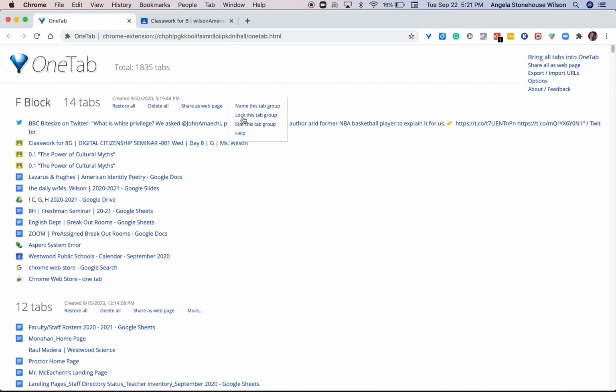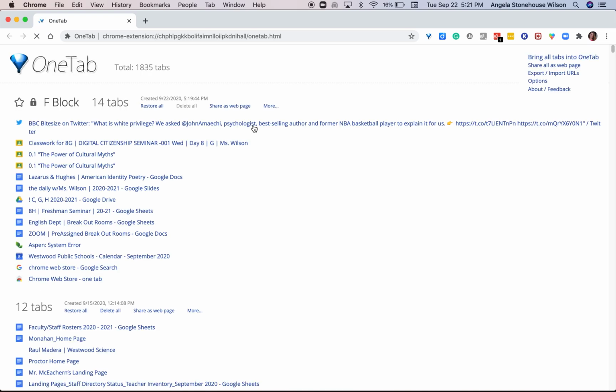Under More, you can lock the tab so that it stays at the top and you can't accidentally delete it, although I did just open some tabs. You can star the tab, make it important, make it kind of stand out.